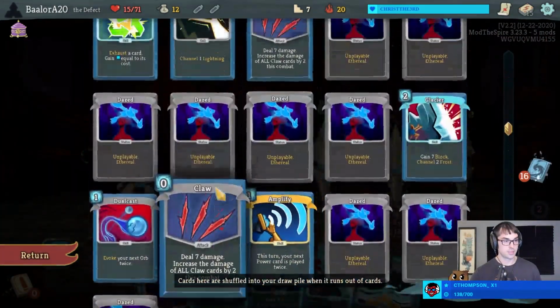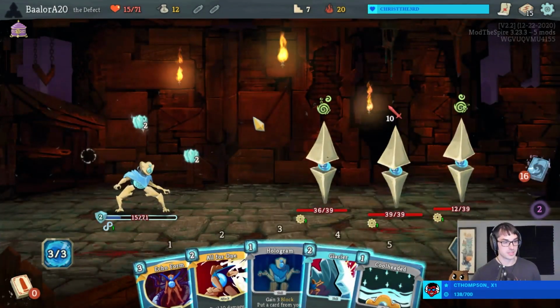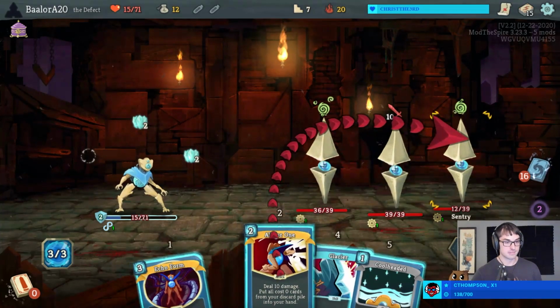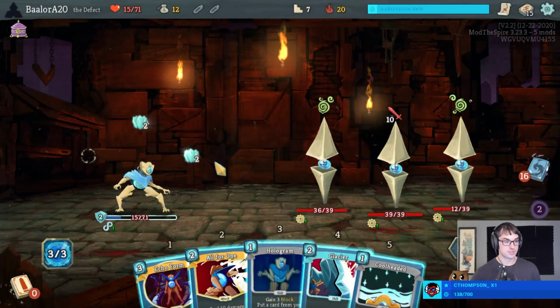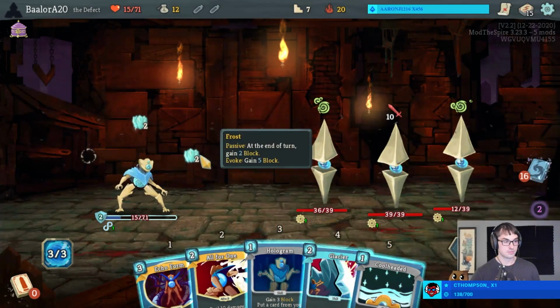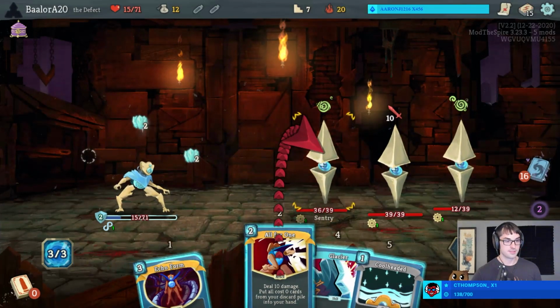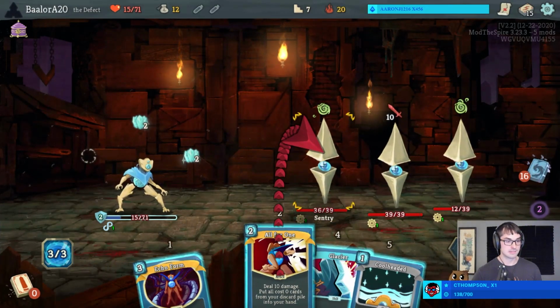If I All for One, I'll get back Claw, Claw, Recycle. That lets me recycle Echo Form and continue the cycle there. It's gotta be worth it. I can All for One again? Oh, even better. Okay. All for One here.